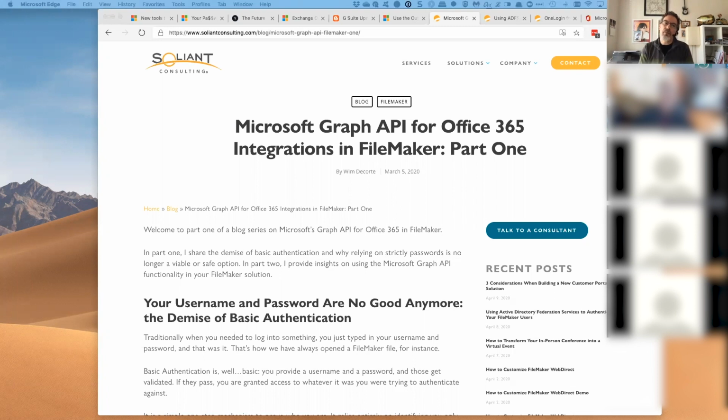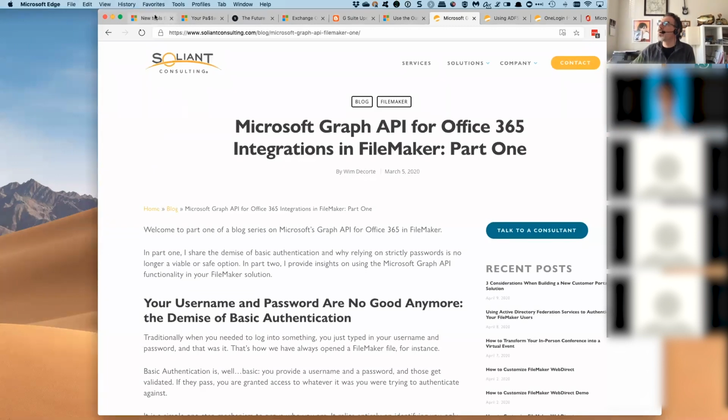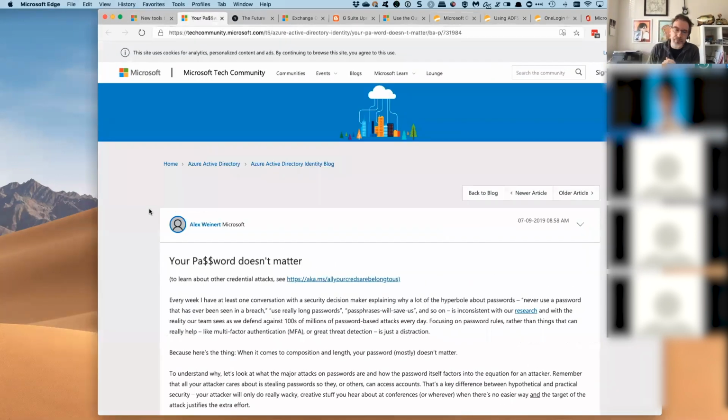But so I went out exploring, because these days, whenever we talk about integrating or interacting with another system, we start to think about APIs more and more. And something caught my eye as I was doing some exploration, and this was just before the Christmas break. I have it here in this article, but really what it started was this, right? And this is a very interesting read from Microsoft that basically explains why your passwords don't really matter, that they don't offer any level of security these days.